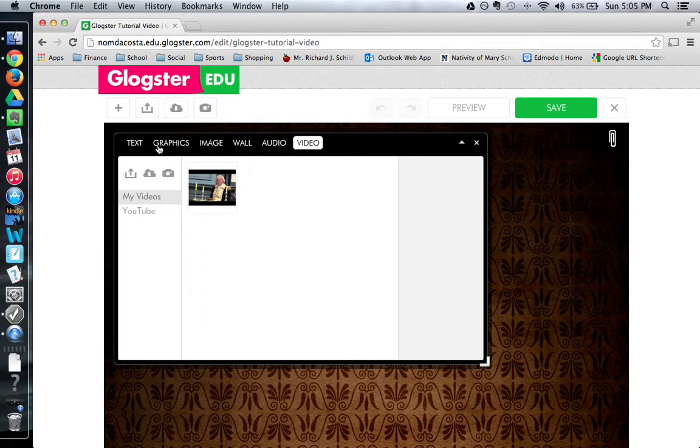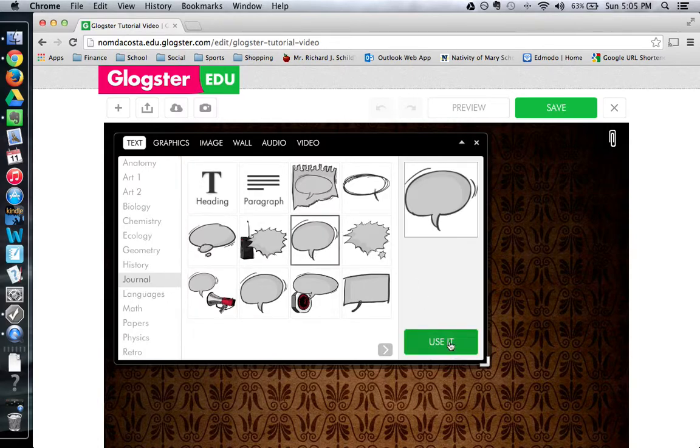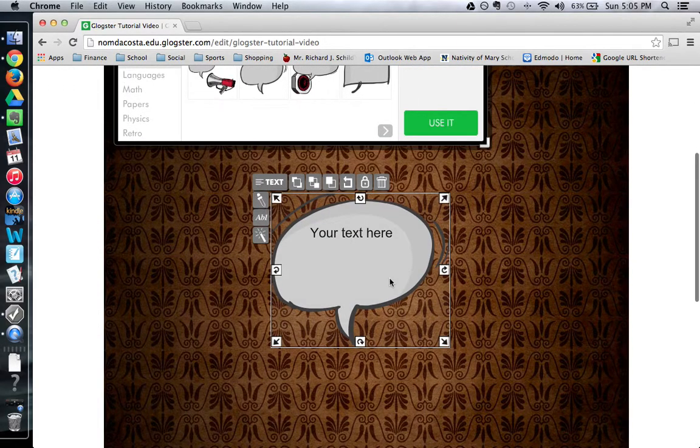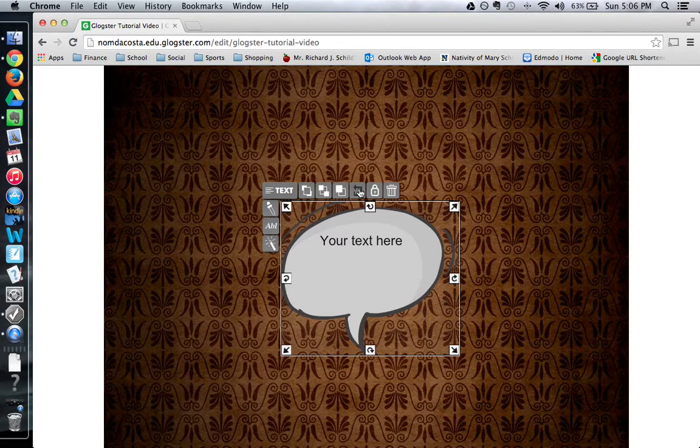So first let's select an object to insert into our glog, and I'll show you that menu right here. So here we have an object in our glog, and you can see every object that we put in our glog is going to have this menu right here. Obviously the trash button would be to delete the object. The locking button would lock it, so you cannot change the size, color, font, or anything like that. This is the undo button, in which if you resized it and you wanted it to go back to its original size, it would do that.